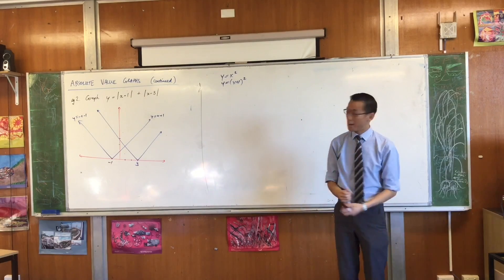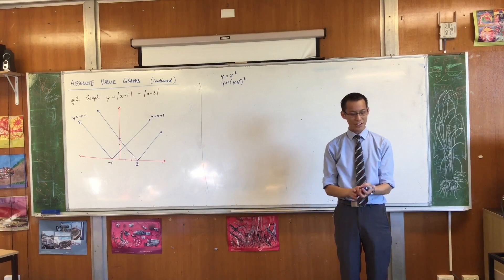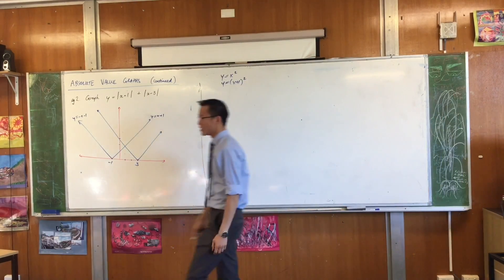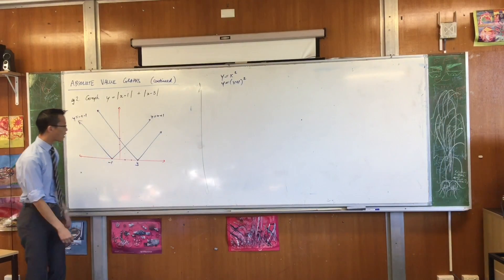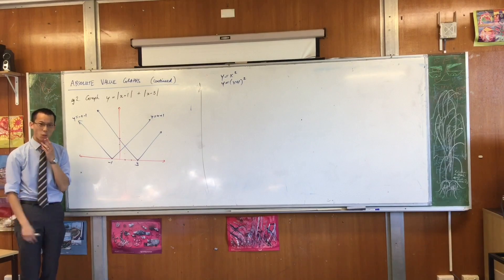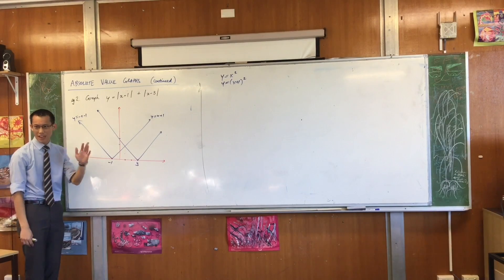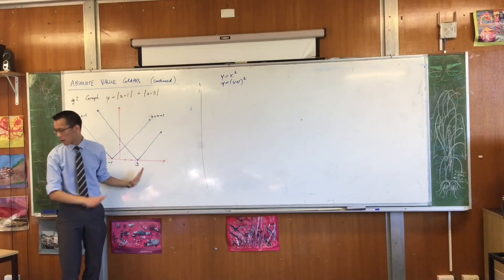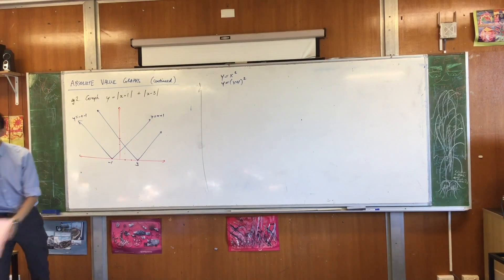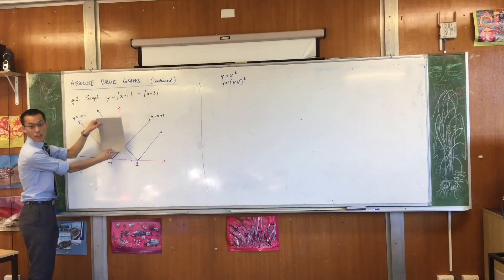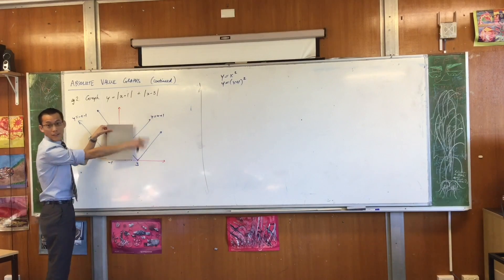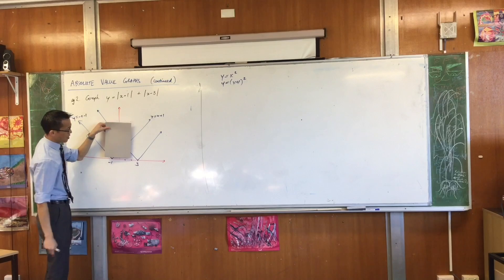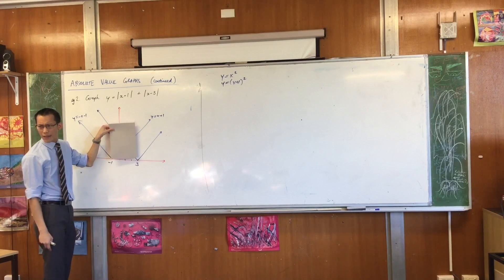Now, these new graphs, neither of them is actually what I'm supposed to graph. I'm supposed to graph what happens when you add them together. So to see what's happening, I want to go kind of in a weird order. Firstly, I'm going to start with something nice and simple, which is, can you see, if you cover up your entire graph that you have drawn, except for the part to the right of x equals 3, just cover up everything except for that. We want to add these two graphs together.